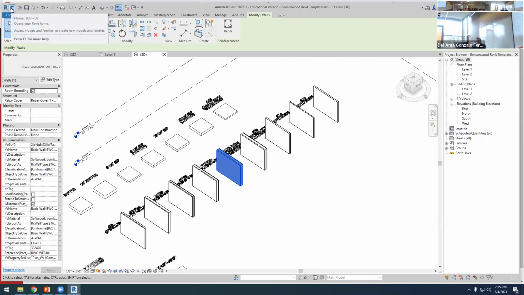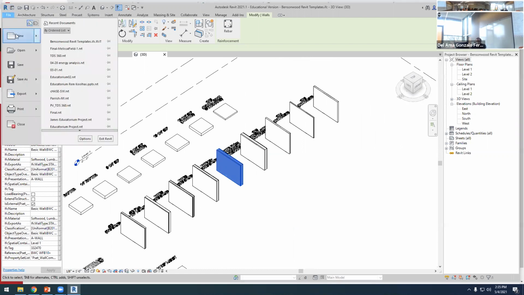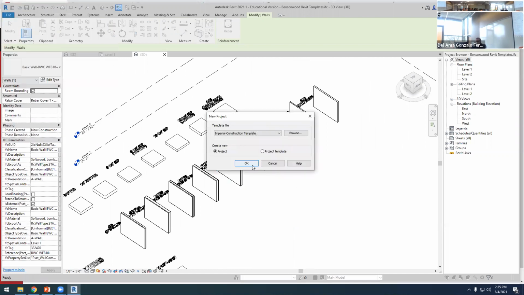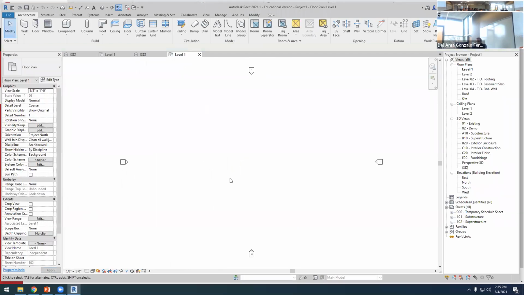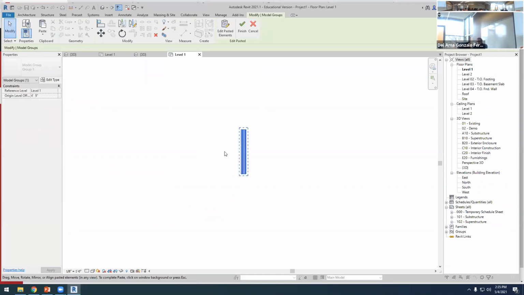But imagine that we work with this one, we copy this one into a different file, and we place it here. Now this is a 3D.